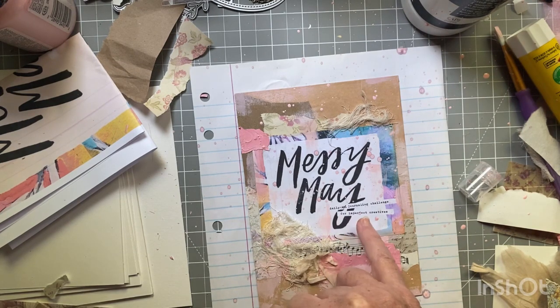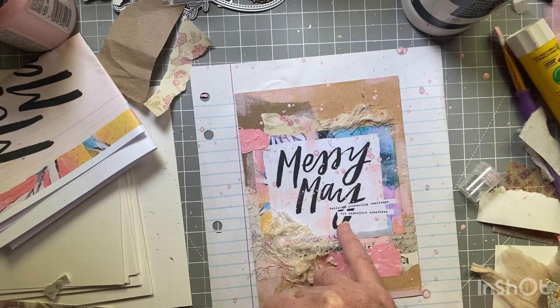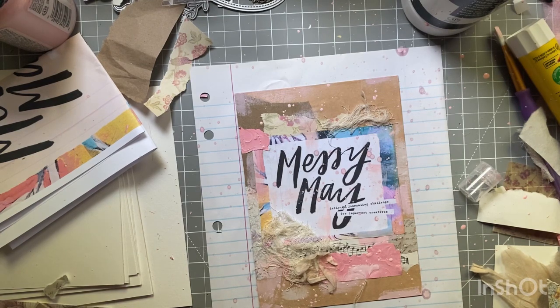It says daily journaling challenge, daily-ish for imperfect creatives. Well, that certainly is me. I am definitely imperfect. Yeah, I'm done. And then I keep doing more just because it's fun. All right, I will see you, I guess, on day one, right? The first is Wednesday. I should have rented a car that day, and yeah, life will continue.